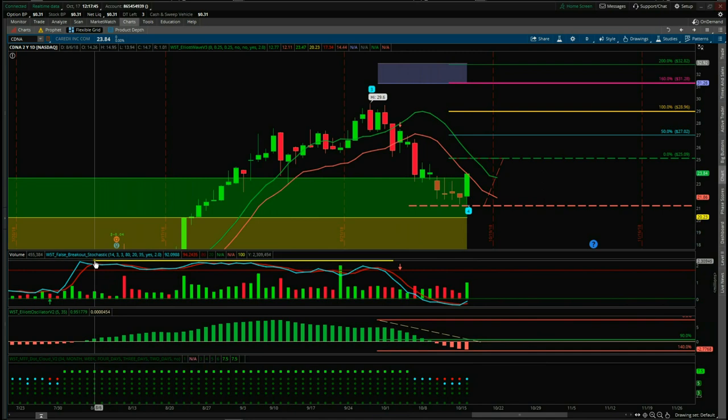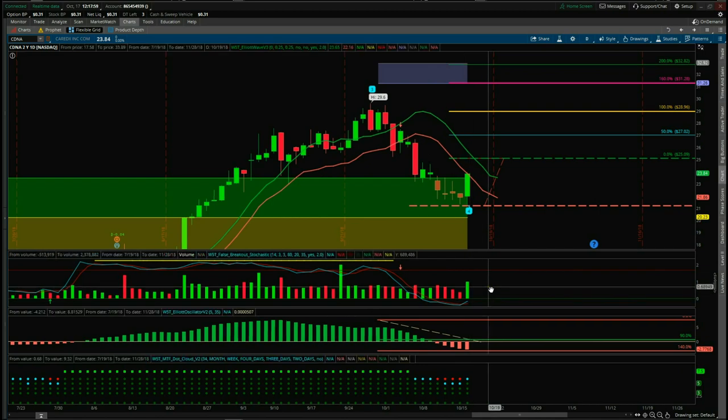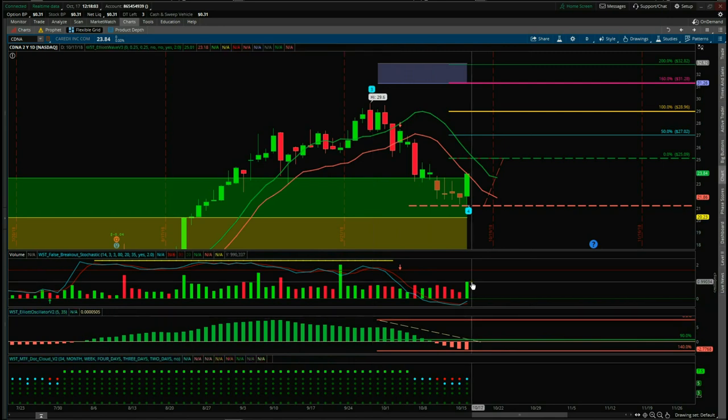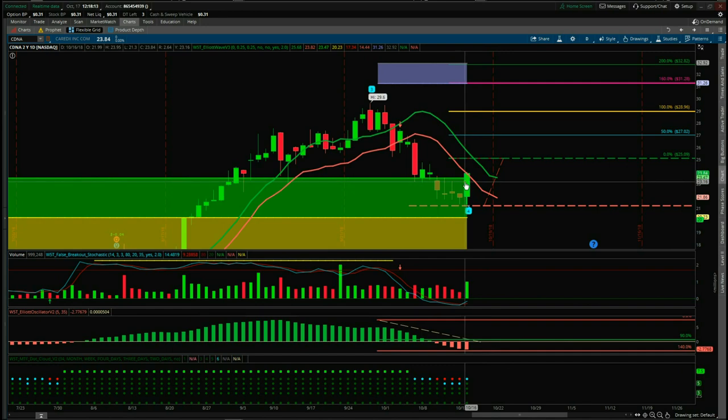The next filter for the stock scanner membership is our false breakout stochastic. The big yellow line at the top in the overbought zone denotes a really strong bullish trend. When the stochastic pulls back and crosses over into the oversold zone, the likelihood is it wants to return to that main bullish trend. Some more small observations: we had a great accumulation day with volume yesterday — really powerful volume — good price action, closed near the high, so a really good move away from those wave four lows. But we need confirmation, so we've got to be careful with our entry.